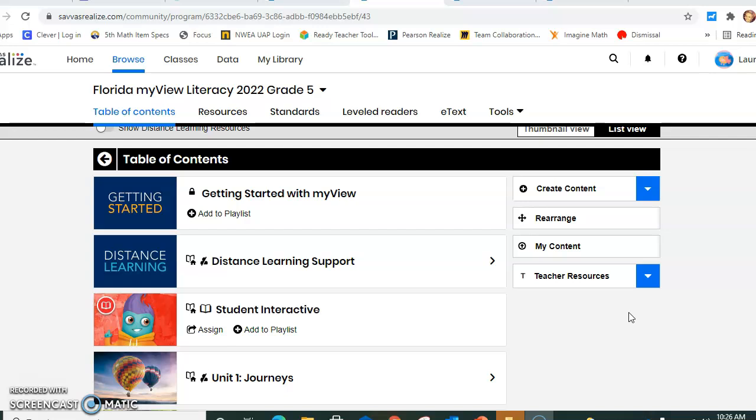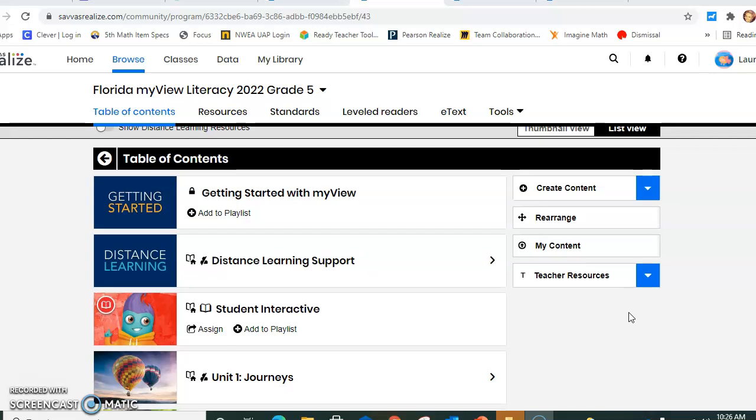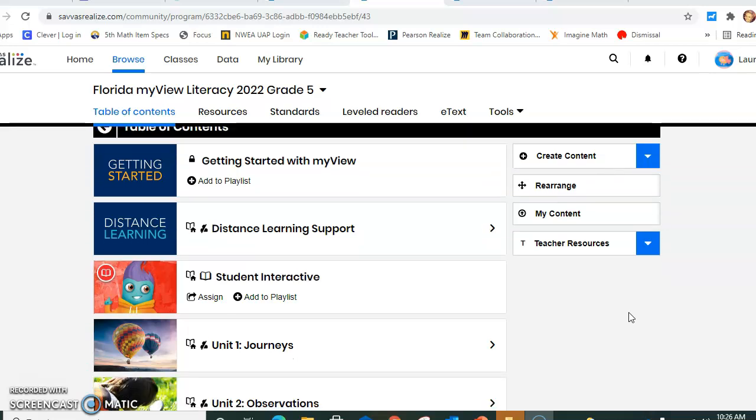The MyView lessons are made to do one lesson a day, and they're even blocked out for you by week. And we've already discussed that each day we start with an introductory anchor text, then we move into our actual anchor text. During the week on Tuesday, hypothetically, we read that anchor text and get some basic comprehension. We do close reads on days 3 and 4 of the week, and on day 5 we write about it.